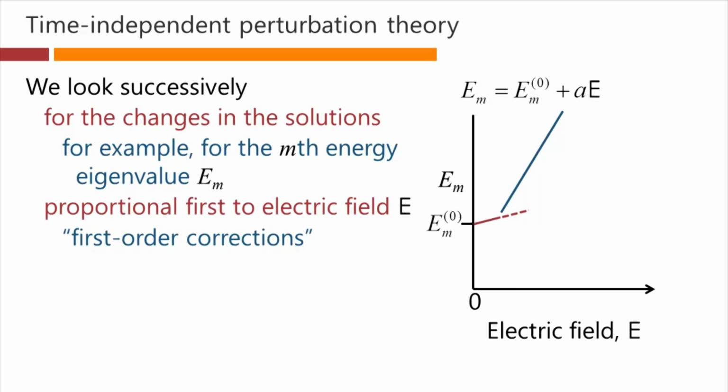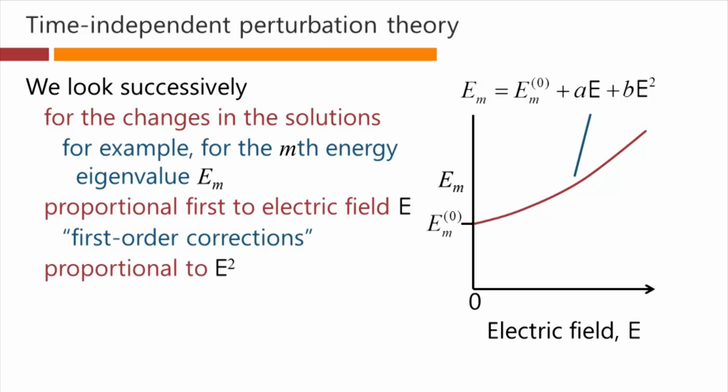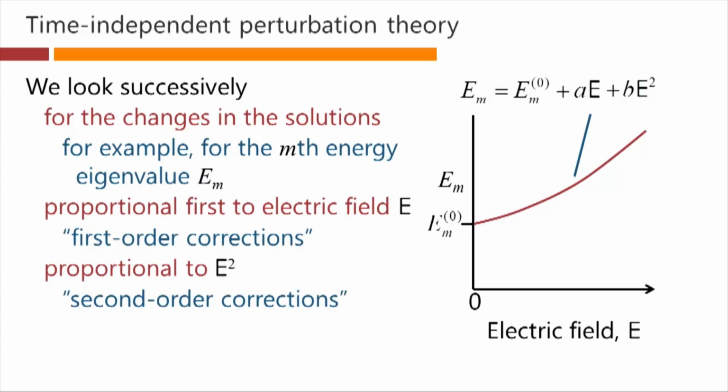So we're saying the energy is equal to some constant, we could call that the 0th order result, plus some change in the eigenenergy that's somehow proportional to the amount of perturbation that we're putting onto this system. Of course, that might not be quite enough. The change of energy E with field might not be linear. Perhaps there's some part of it that's proportional also to the square of the field that would give some curvature, for example, to this line we have here. And we would call the additional changes that were proportional to the square of the field second-order corrections. And we could keep on going with this to higher and higher orders.